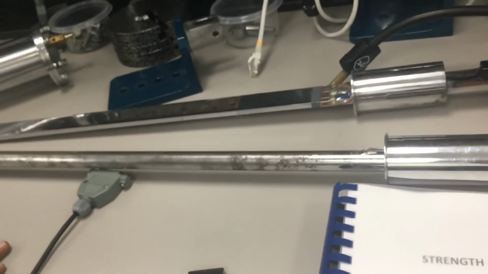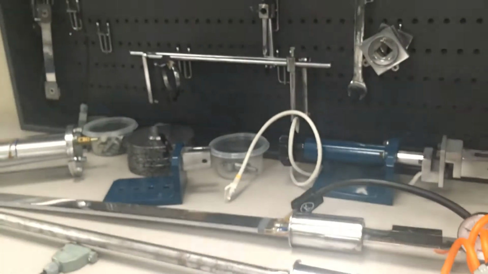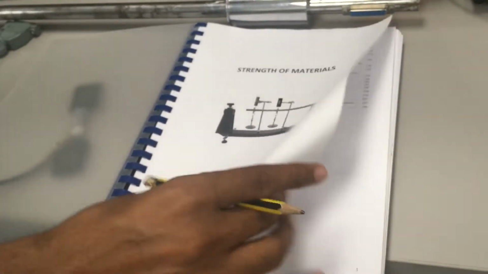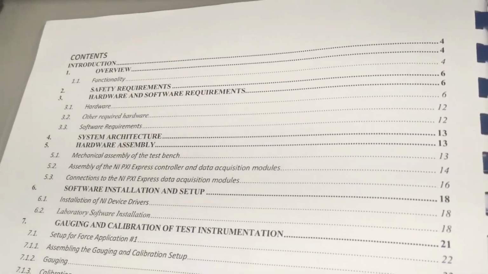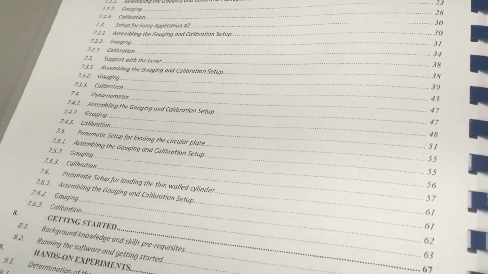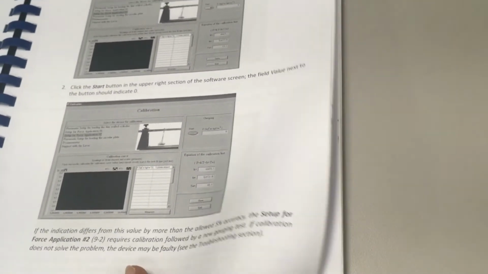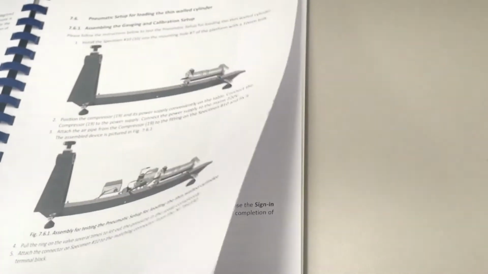So how to do the experiment? If you open the online manual that's available in Blackboard, you will find that there is a list of all experiments, and there is a detailed guide on how to perform them. For example, the first experiment will be available, I think, in page 70, if I remember well.